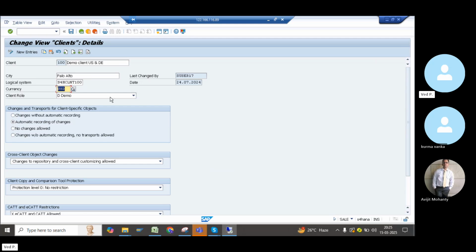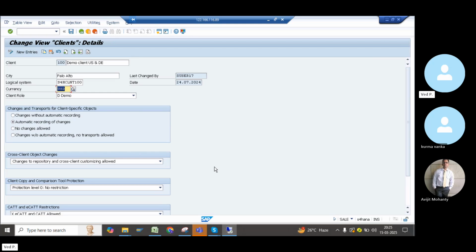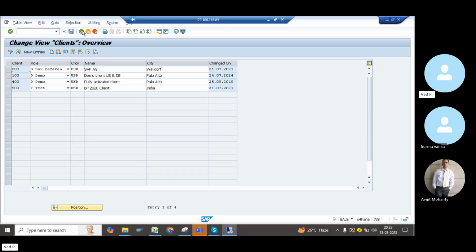Okay, and it is a one-time activity. If you have done something wrong, it will not be corrected. So that is how you transport from client to client, right? You have to make sure of these, and you don't need to do anything with these things. You can display, but this is completely configured by the Basis consultant. In real time you will not have this access. So the logical system needs to be created, and it has to be assigned to your client with the definition of currencies.